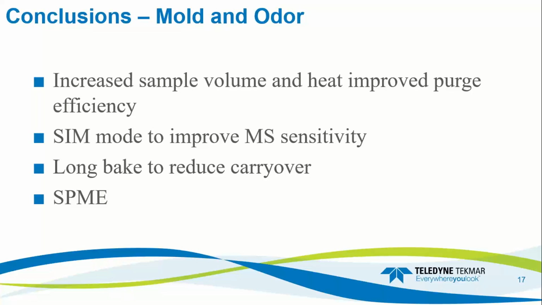So compared to SPME, Purge and Trap is going to be a lot cheaper for a number of reasons. First, those fibers need to be replaced on a regular basis. They are a specialized and expensive consumable. Purge and Trap is more automated, with shorter sample prep and run times.